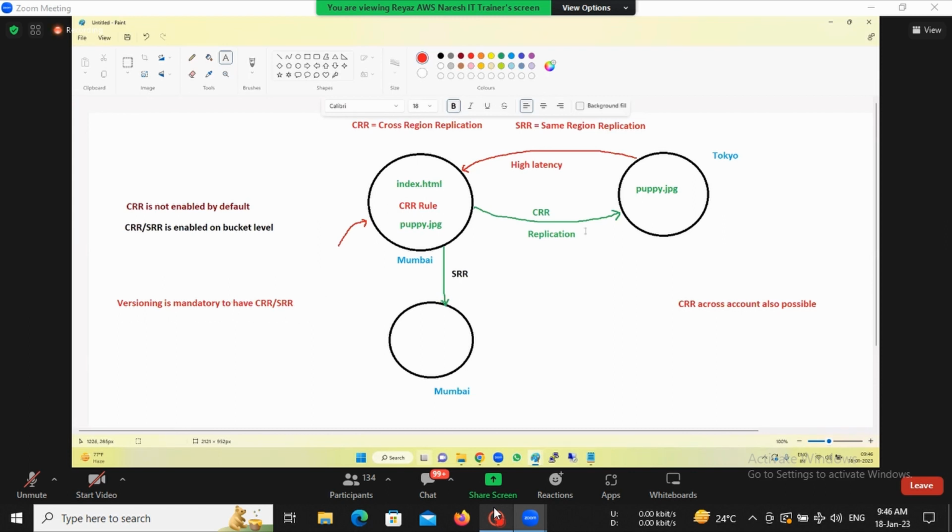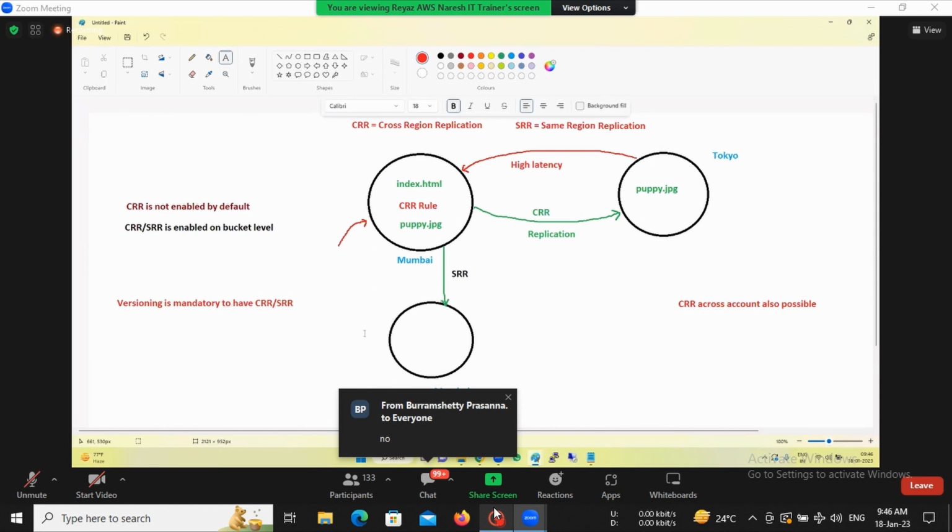Can you tell me, will index.html be replicated automatically to Tokyo? No, because the CRR rule is created after index.html is created, correct? But whenever you're creating the rule, it will ask, do you want to replicate the existing objects?